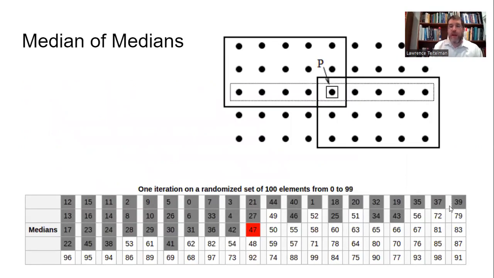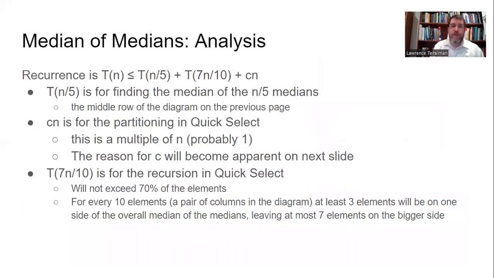Because we should never have, right? You should never have all 5 here and 3 more that are all smaller than something, right? Because the ones on this side should generally be bigger and the ones on this side should generally be smaller. So the most we would ever have is 70% on one side. Now in reality, it'll probably be much closer to 50%. The most we're ever going to have is 70%. So that's where this comes from.